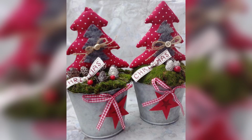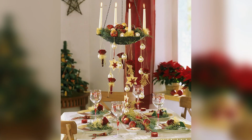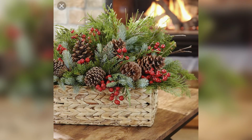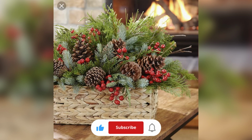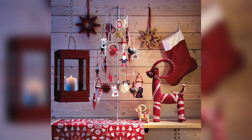Unleash your creativity with repurposed and vintage-inspired crafts that exude timeless elegance. Learn how to combine classic elements with a modern twist, adding a touch of nostalgia to your holiday decor. But it's not just about the adults. Engage in family-friendly DIY projects that are perfect for little hands. Kid-friendly crafts bring joy and excitement to the little ones, making the holiday season a memorable experience for the entire family.